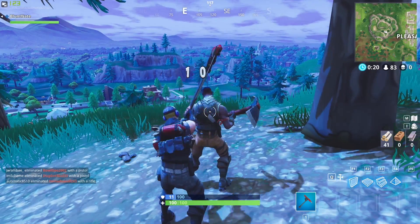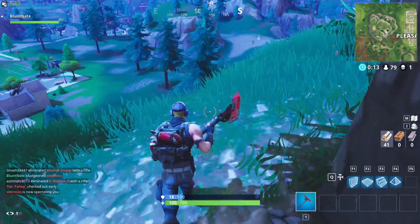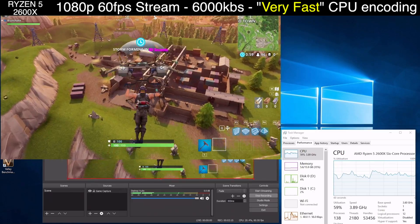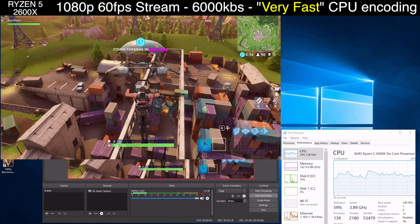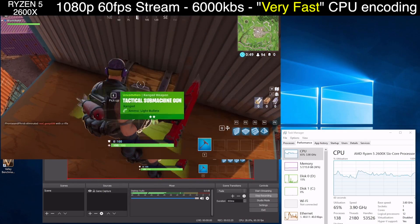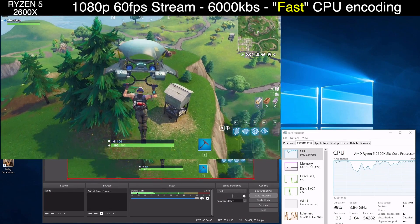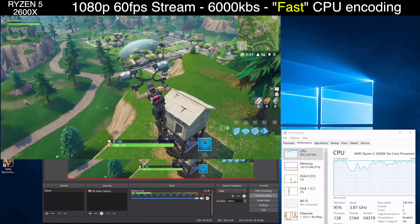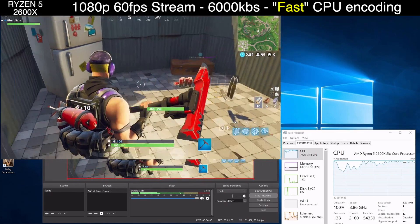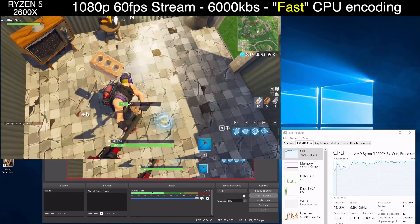Fortnite, not that visually dissimilar to Overwatch in the bold, stylized design and enthusiastic use of color — it is, however, not quite as well optimized. Nonetheless, maxed settings leaves you very comfortably above 120 frames per second on this rig. 720p windowed sees the FPS jump up to around 170 frames per second even while OBS does its thing on the very fast setting. And with only around 60% total load on the CPU, you've got a ton of overhead you can either leave be for the sake of keeping heat down and coolers quieter, or spend it on the hungrier fast preset and further minimize any compression artifacting. Even though this brings us to 100% workload on the CPU cores, the game's framerate remains largely unaffected. But this is the cap — the medium setting resulted in a framerate that was acceptable on paper, but ruined responsiveness.